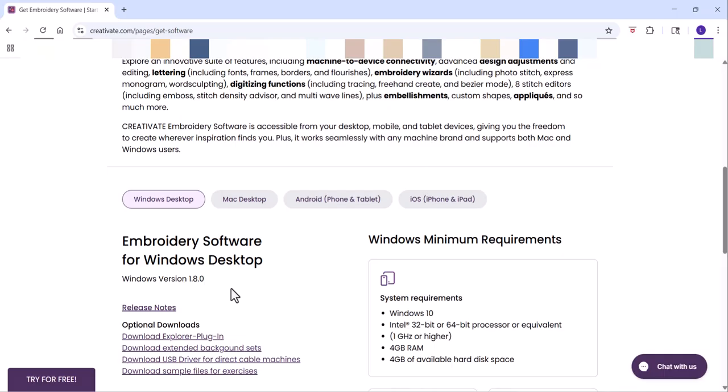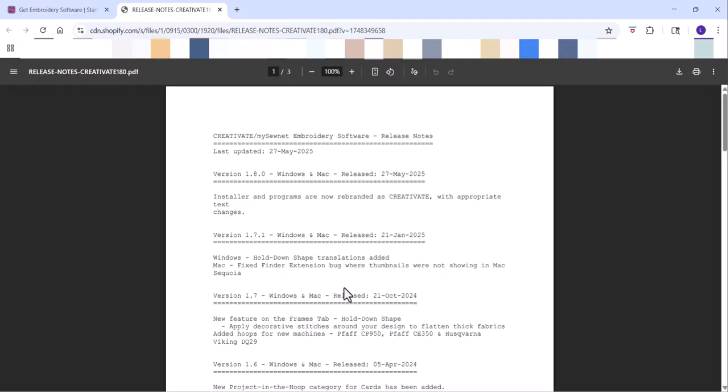This is for downloading the current version of Creativate, and it is nothing more than a renaming. I'm going to go into the release notes so you see that. The release notes talk about how the installing programs are now rebranded as Creativate. It's all it is. It's a rebranding of the embroidery software. It is nothing more than that at this point.